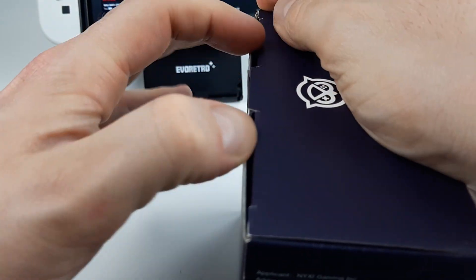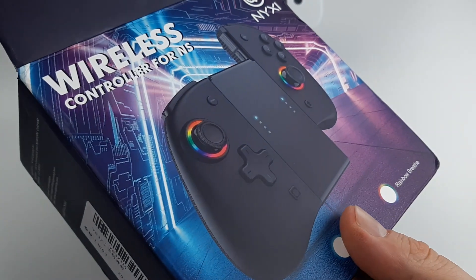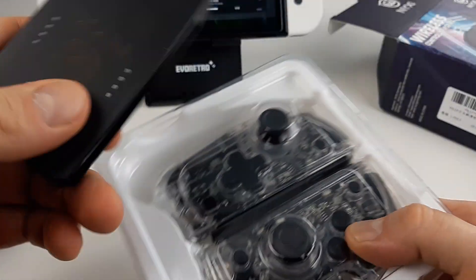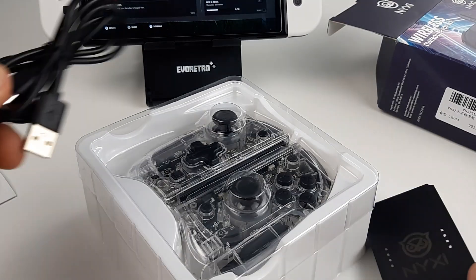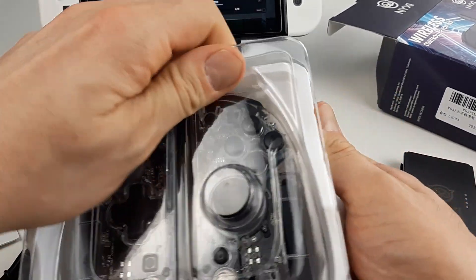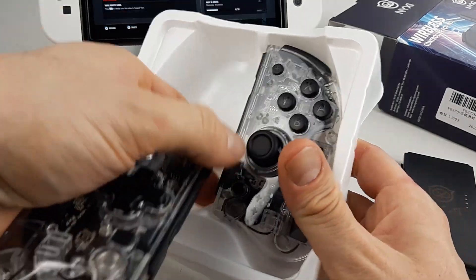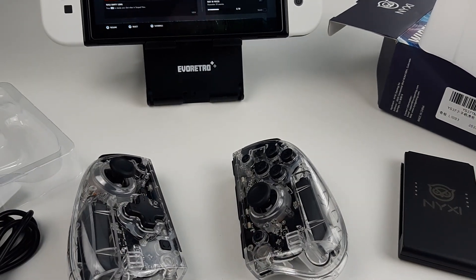I'll try to plug them in. Nintendo wireless controller for a Nintendo Switch — oh crap, visible too! Whatever this is, we'll figure it out. Look at that — they're big! But how do they feel though? Holy crap, this is big but beautiful. I didn't know I was going to get translucent ones!